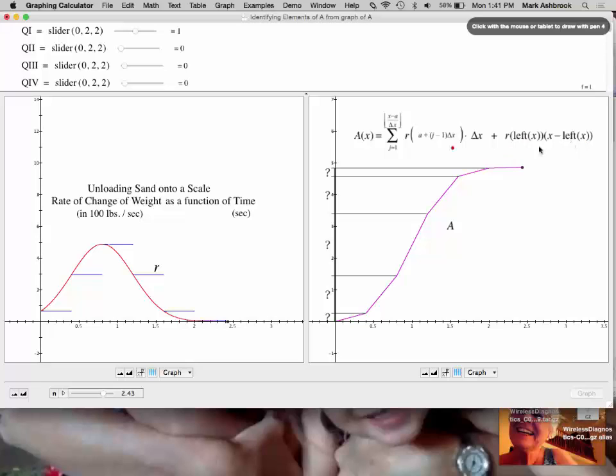First of all, right or left? Left, okay? The whole left? Just the rate? Nope. Each one of those question marks is one of those for a completed interval. Rate times change in x, which is an accumulated amount of sand for each completed interval. Does that make sense? Yes. Thank you. Next one. Ready?